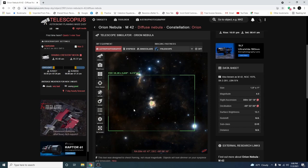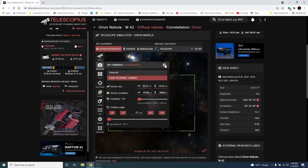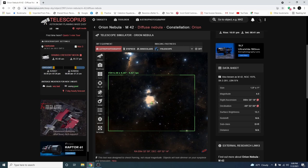This is going to be our field of view. The Orion Nebula is going to be quite small. Let's see what it would look like if you had a crop sensor camera. I'm going to go up to camera and select my Canon T5i. That is much more zoomed in.